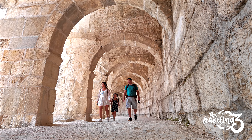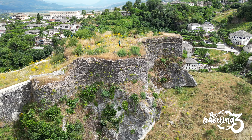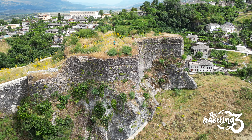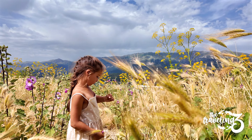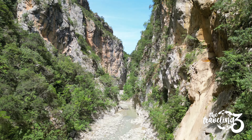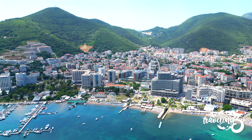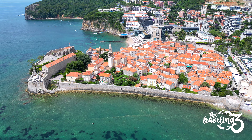We are the Traveling Three. As an adventure-loving family of three, we've stepped away from the familiar cadence of daily life to travel the world and embrace the unknown. Our style is to travel slowly and experience the places and cultures we find ourselves in. Last week we began our Balkan adventures with the incredibly beautiful country of Albania, and now we're exploring the Adriatic coast of Budva, Montenegro, starting with the iconic Old Town.